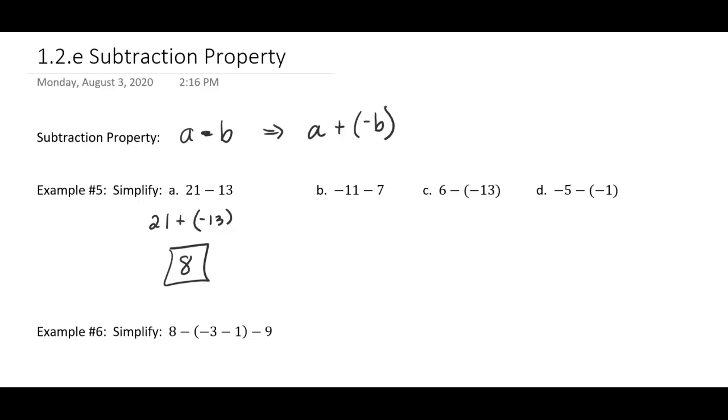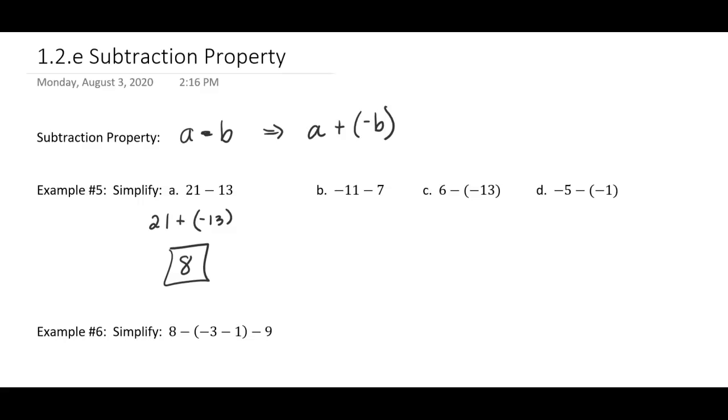Now, some of you might be saying, hey, wait a minute, I remember learning some time ago that two negatives make a positive, or a negative and a positive. That's multiplication rules. So let's toss those things out of your brain if you're trying to bring those memories back. They'll come up when we do multiplication in a little bit. But right now we're working on addition. So how much do we have? We're at 21 on the number line, and then we're going to the left 13 steps, and we wind up at a positive 8. We have more positive than we do negative. That's how I think of it.